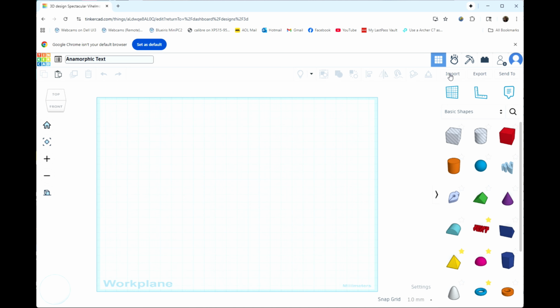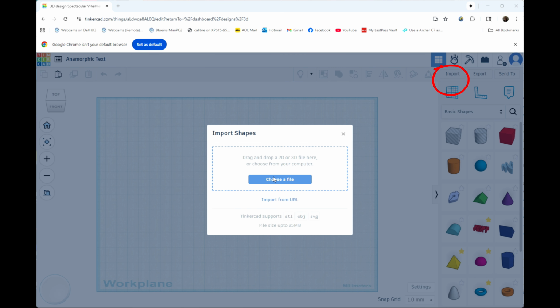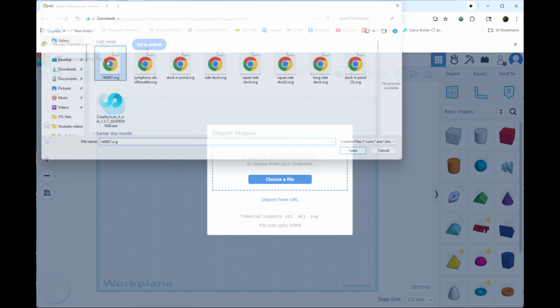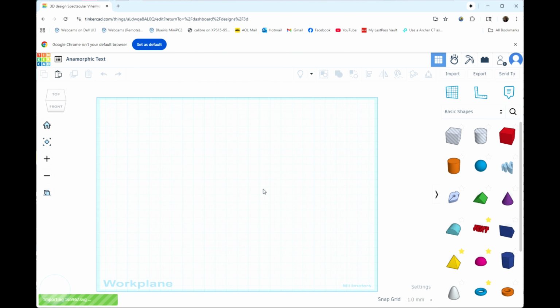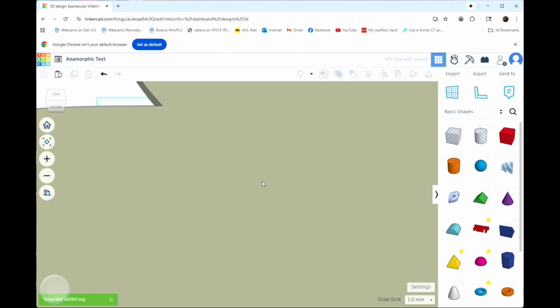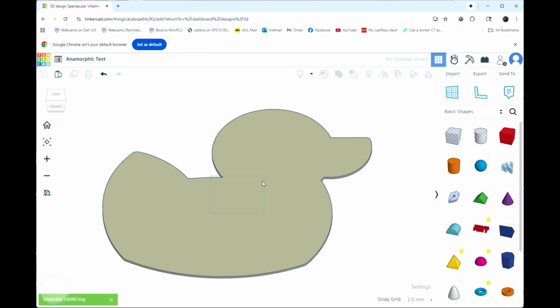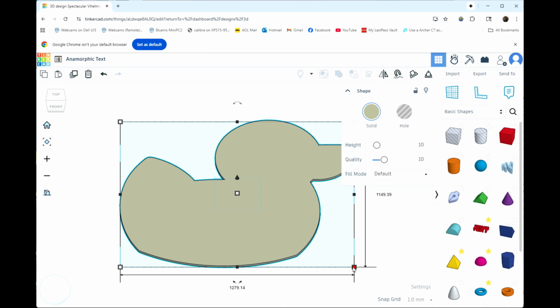Now I'm going to import a couple of files that I've downloaded from the internet. The first one is this duck. Now it's quite huge. I'm using my scroll bar to scroll down.